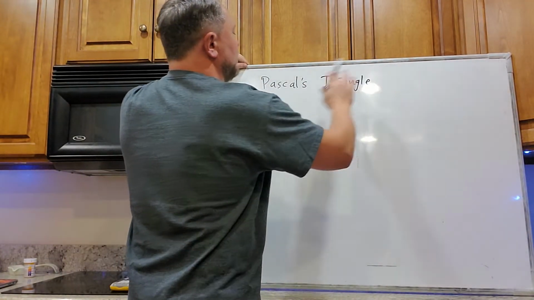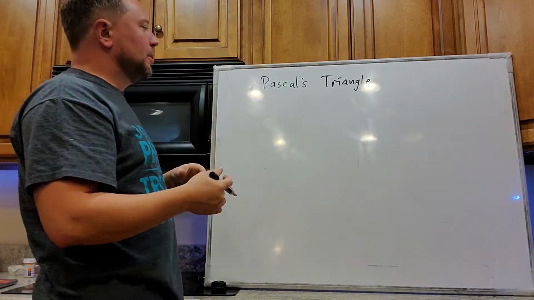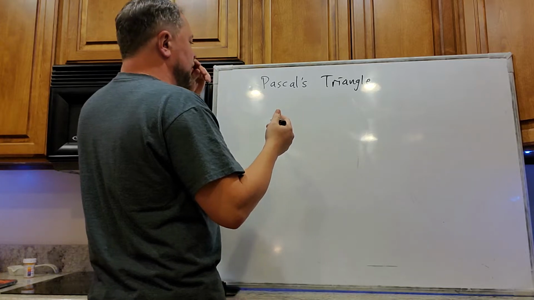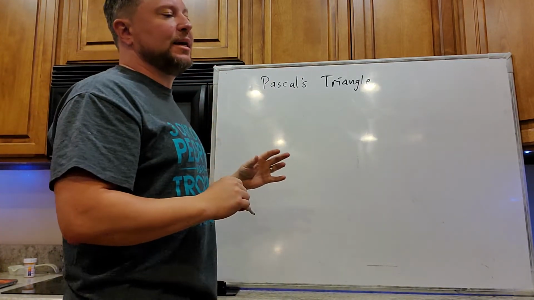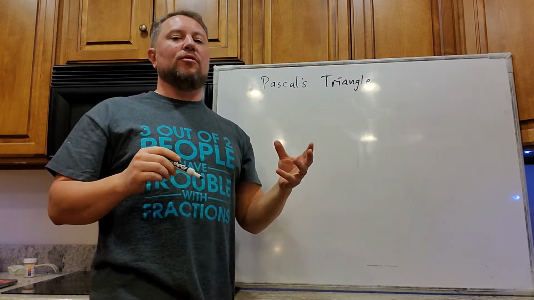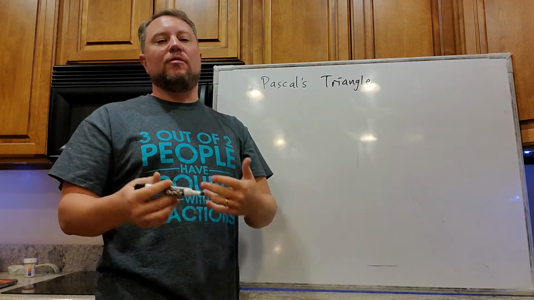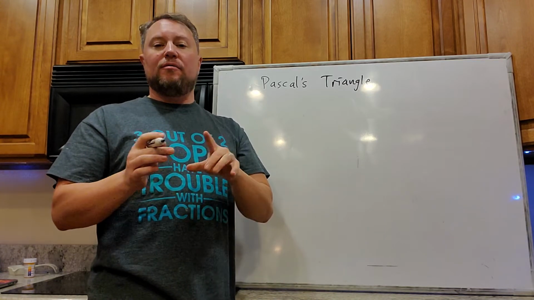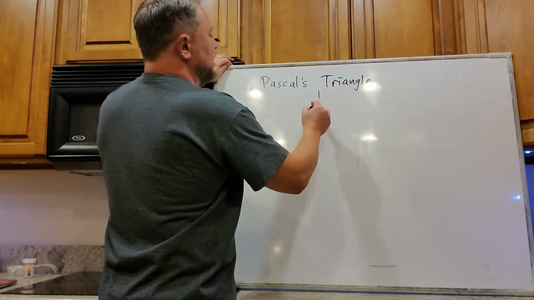So these are two totally different mathematicians that lived in different parts of the world. Okay, but I wanted to show you something here, though. With Pascal's triangle, this is like a numerical version of a fractal. We're going to repeat steps over and over again on this, but it's going to involve some numbers. So Pascal's triangle starts out like this.